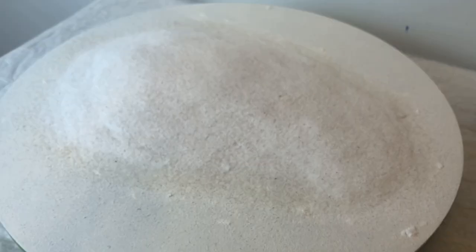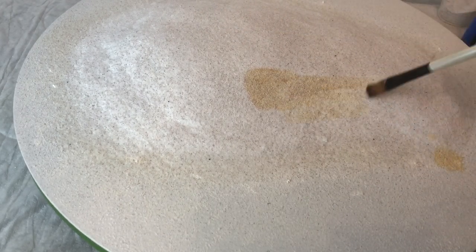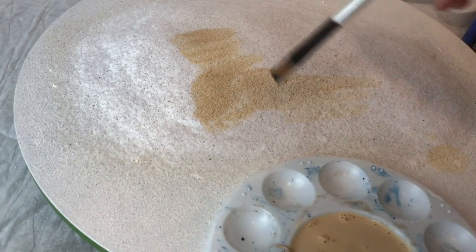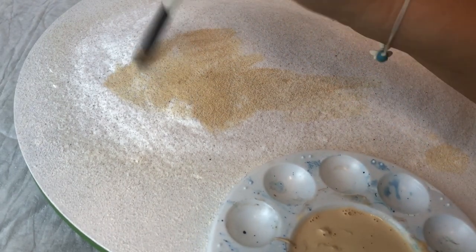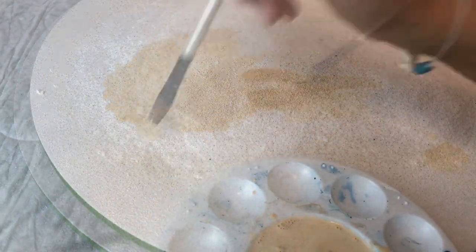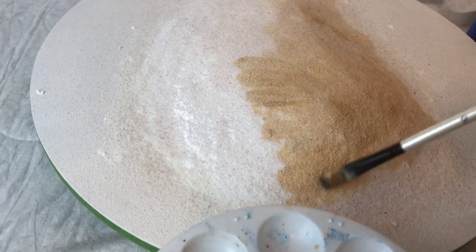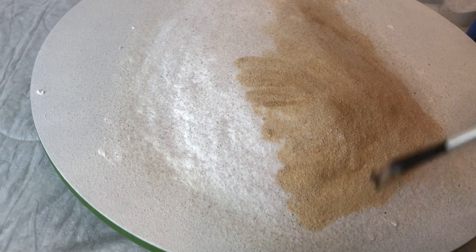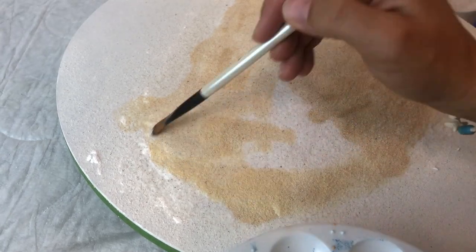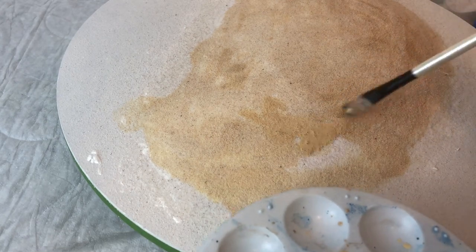So I'm going to paint my board and paint my island in colors. I'm starting with this light sandy color. I basically took some acrylic paint and watered it down so it's really thin and light and paints really well. And after that I paint my seabed with blues.